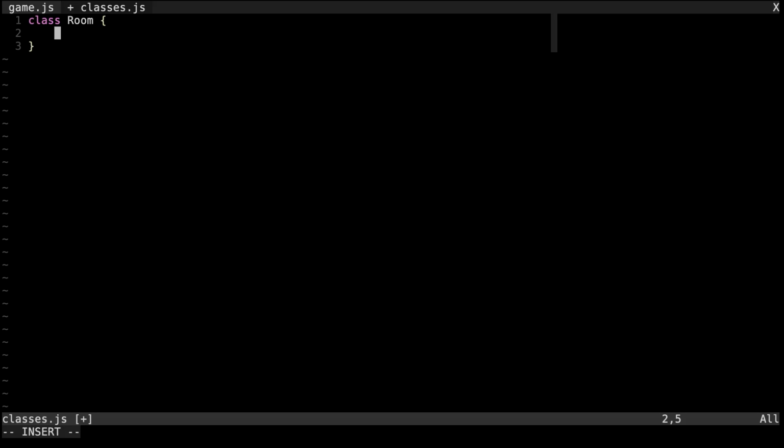So thinking about the room, what's it going to need? Well, eventually it might have stuff in it, but for now, it's going to need at least a description. Like when I step into this room, I want to know maybe what the room name is and what it looks like. So I'm going to put those attributes in this class, but I'm going to put them in something called the constructor.